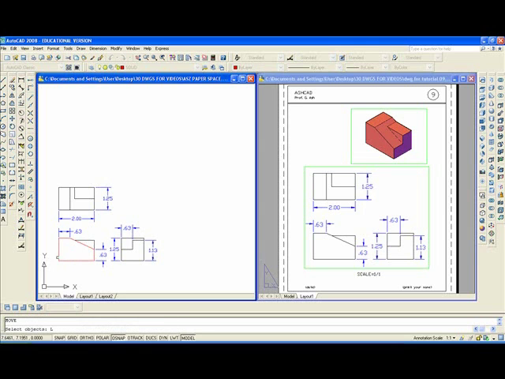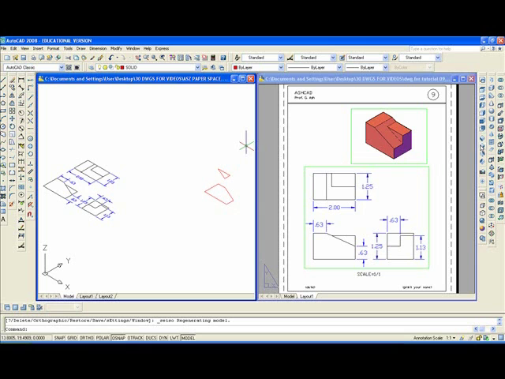M enter, L enter. I want to move this to the upper right. Also, you want to do another polyline of that right triangle. M enter, L enter, and move that up as well.